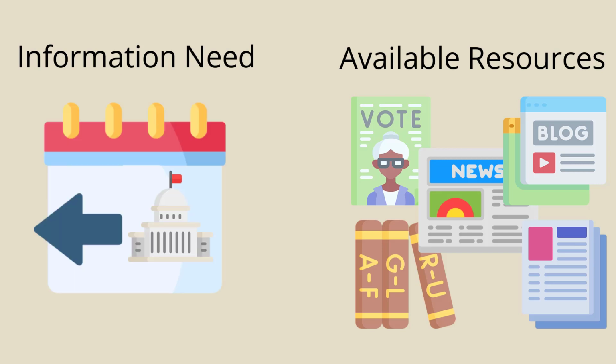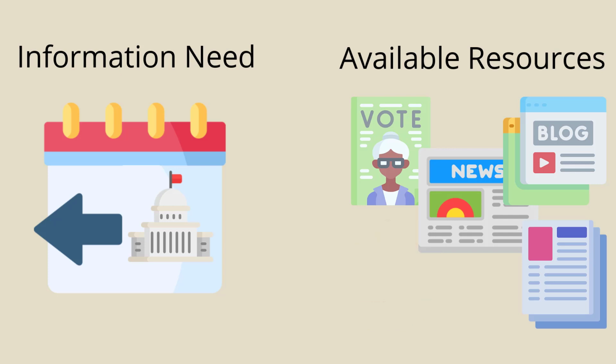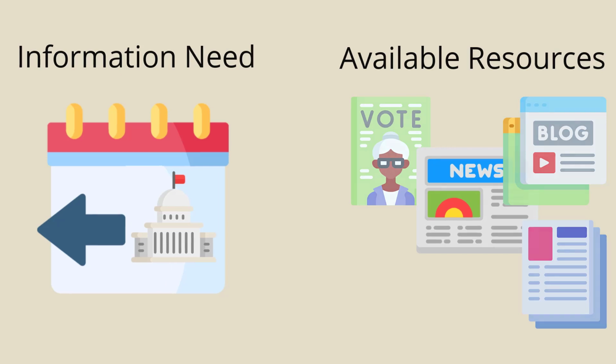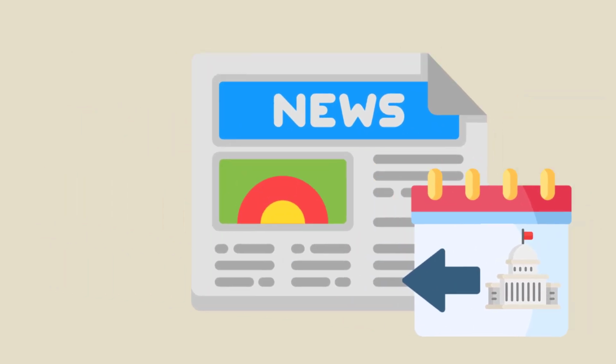For example, if you're interested in writing about what happened in Congress yesterday, you're not going to be able to find reference books written about that event yet. Instead, to get information about something that occurred so recently, you need to look for the type of information that comes out earlier in the information cycle, like newspapers.